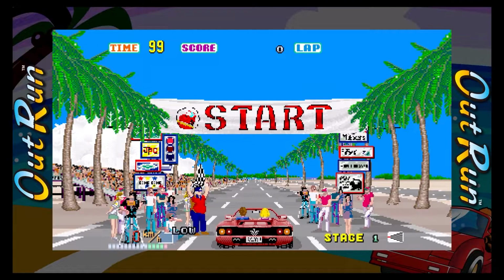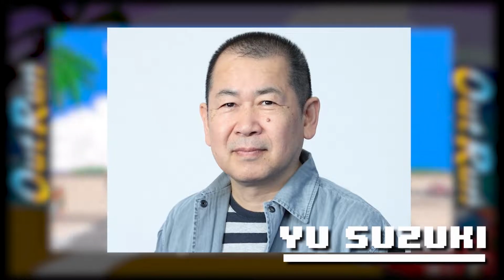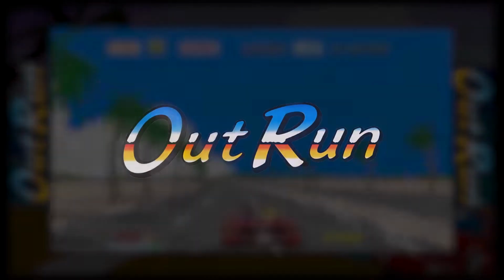In the 80s, a developer from Sega named Yu Suzuki was on the rise in the arcade scene, creating many games based off his passions like motorcycles and science fiction. But the one game that really got the engines turning was Outrun.